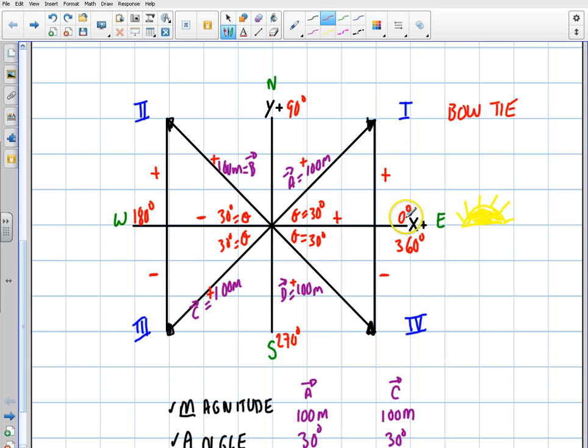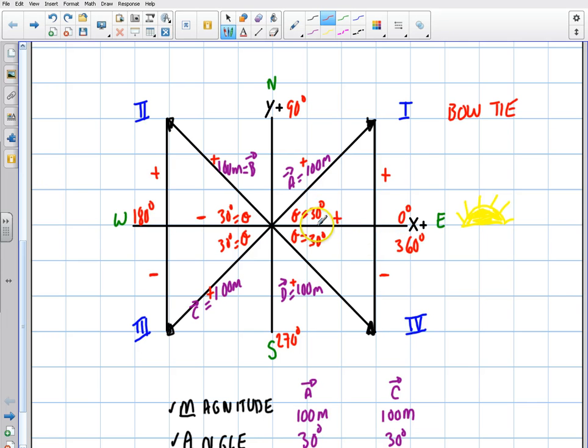Then you know that your 0 degrees starts here, and you go counterclockwise. So you start in quadrant 1 up to 90 degrees. You go through quadrant 2 down to 180 degrees. You continue going through quadrant 3 to 270 degrees. And then you continue going all the way back to 360 degrees or 0 here in quadrant 4. So that helps you understand where you are.